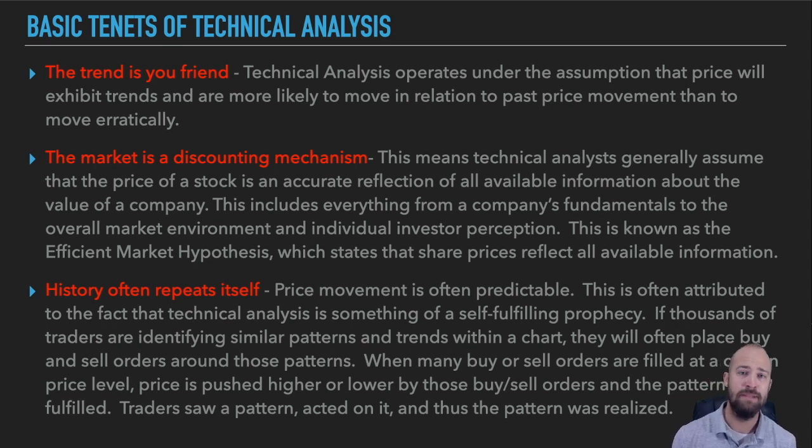Consider the fact that there are millions of market participants. And let's say that even a small percentage of those market participants are doing their due diligence and performing deep research on each of these assets that they're potentially investing in. The efficient market hypothesis and the concept of the market being a discounting mechanism makes reference to the fact that price should be an accurate reflection of the market's aggregate opinion about the value of an asset, because the market as a whole is able to consume all the available information about that asset.